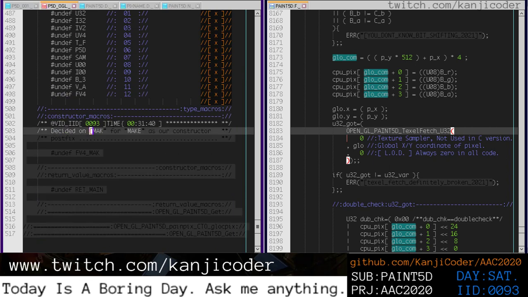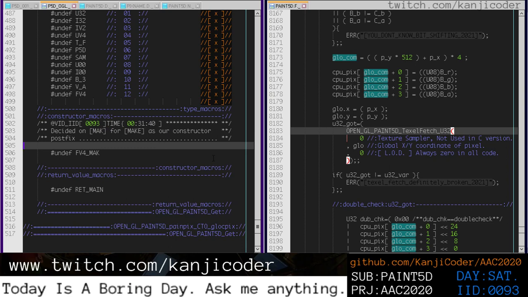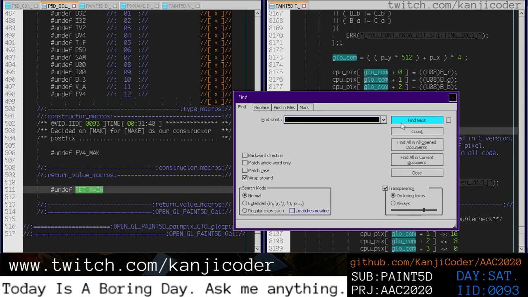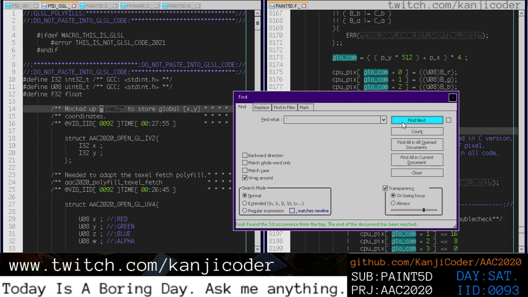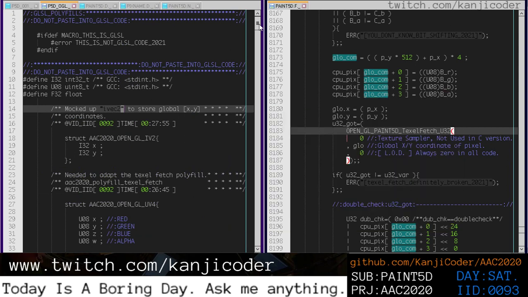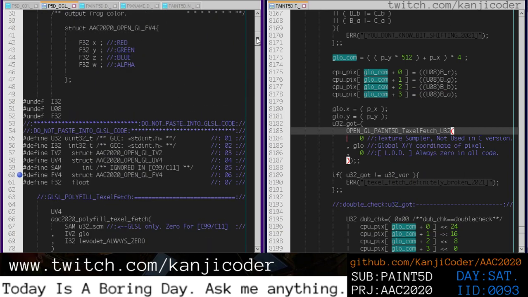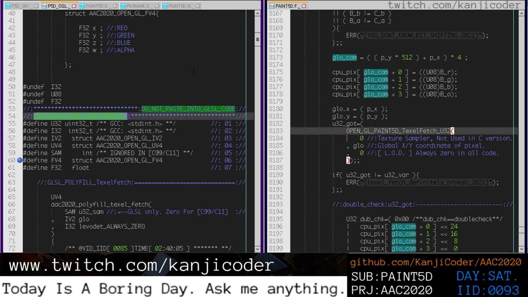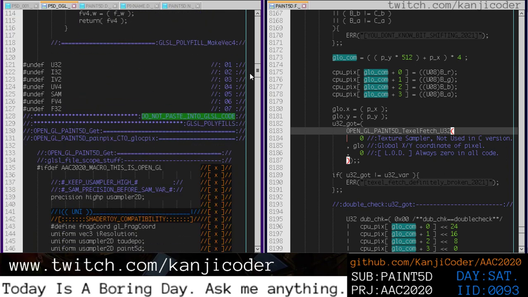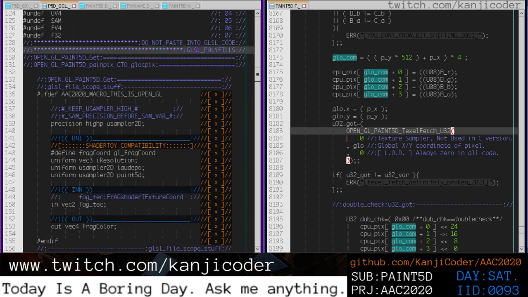We can't be putting quote marks elsewhere in our code if we're going to put it into a string, right? So we'll remove those quotes from there. And let's just look for the quote mark character in our source code here, just to make sure we're not doing anything stupid. Do not paste into OpenGL code. Well, that's the only other place it is, and this stuff is not to be pasted, so that's fine. Do not paste in GLSL code, this section as well. And then here's what we want to cut and paste, right?